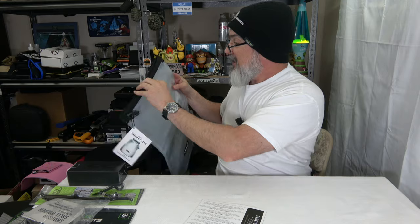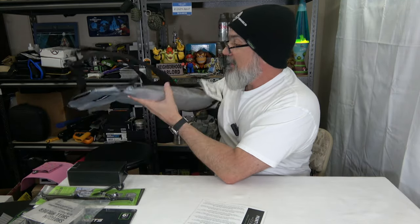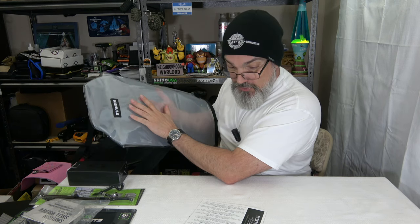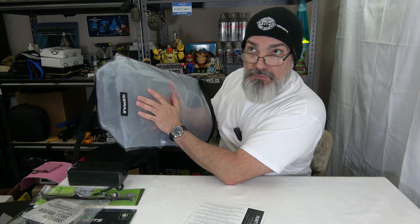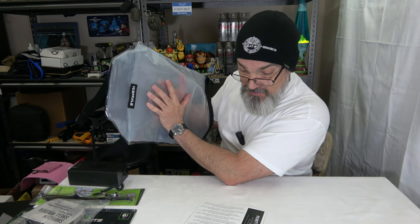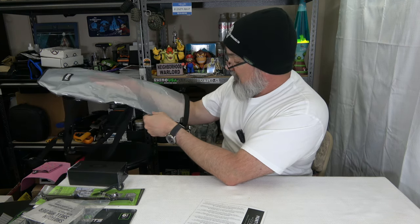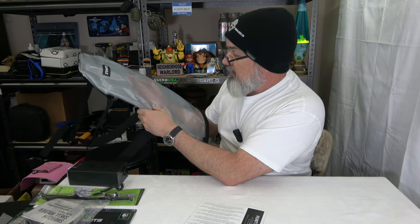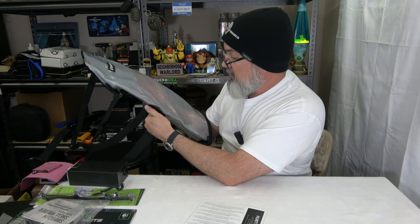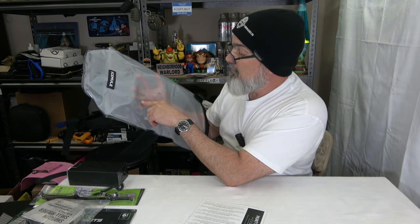So there you go. But it says air insulated technology, and it's a dry bag. So it's a dry bag. The dry bag indicates that... how is it air insulated? I mean, am I missing something? Is this some kind of Martian material? Is this from Area 51? This is probably off the skin of one of them UFOs. Okay. I'm going to believe them.